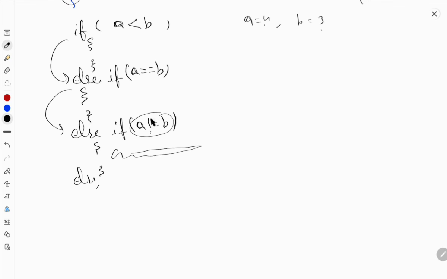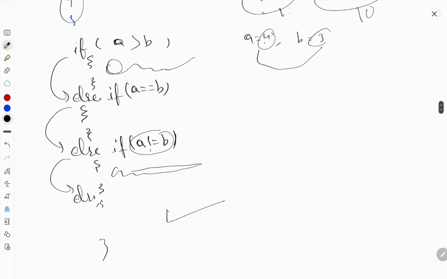Even if this condition were not true, it would go to else, with nothing to check there, so it would just run. And if instead of less than we had bigger than, then yes, 4 is bigger than 3, and whatever is written here will run. That's it, this is the else if condition.